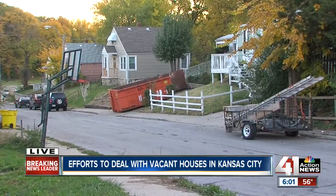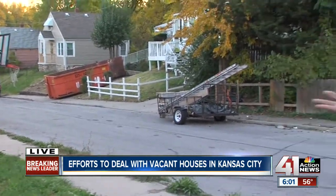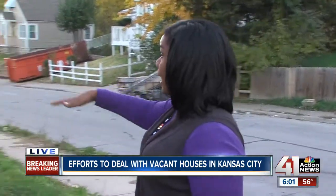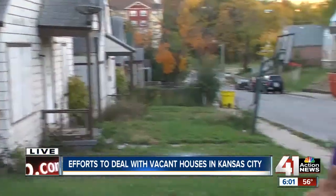Back here live, just across the street, you can see these are residents who live inside these homes — I talked to them just a little bit earlier. And right here again, more boarded up vacant houses. The city hopes to partner with some local banks so they can help investors and homeowners who want to live in these areas to utilize these homes in these blighted neighborhoods. Reporting live, Lisa Benson, 41 Action News.